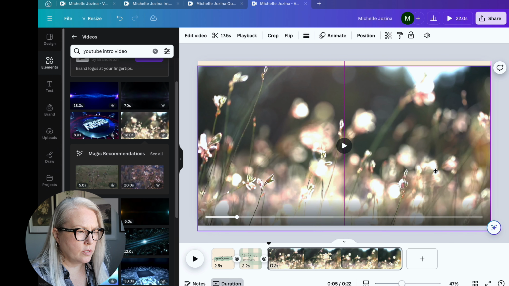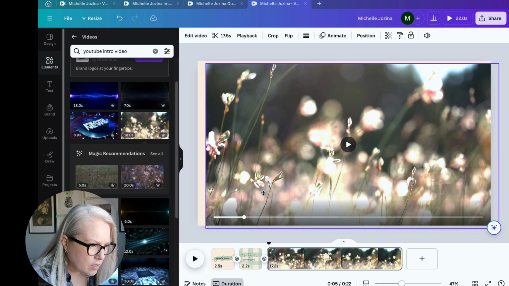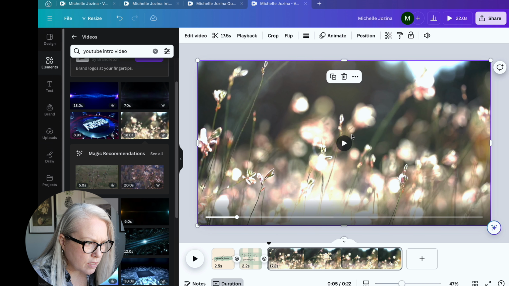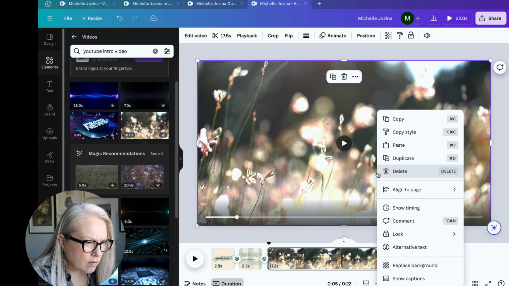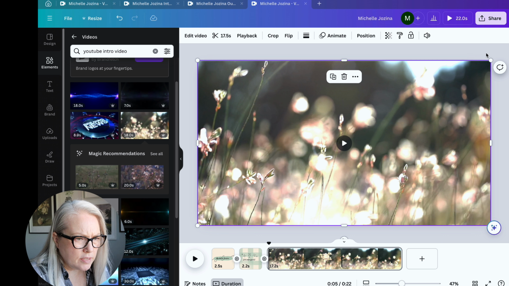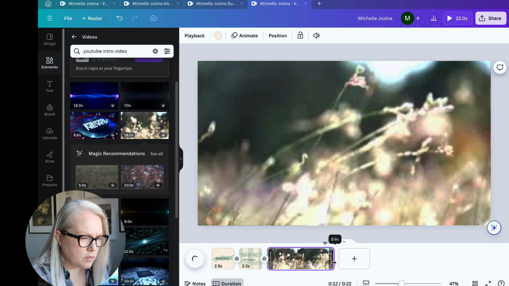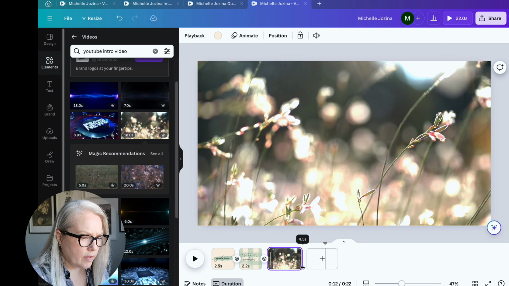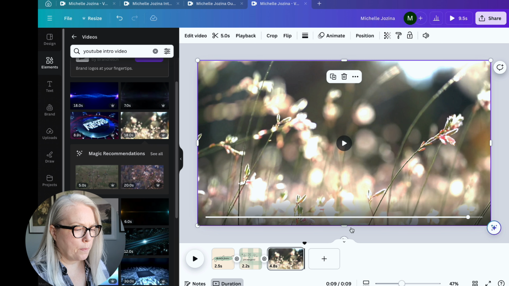You can see, usually it will snap. I think it snapped. Is it snapped? Looks like it. Let me see. All right, that should be fine. So now it is on its own little screen. First of all, it's 17 seconds and we don't need that. So let's bring it down to 5 seconds. 4.8, that's fine.